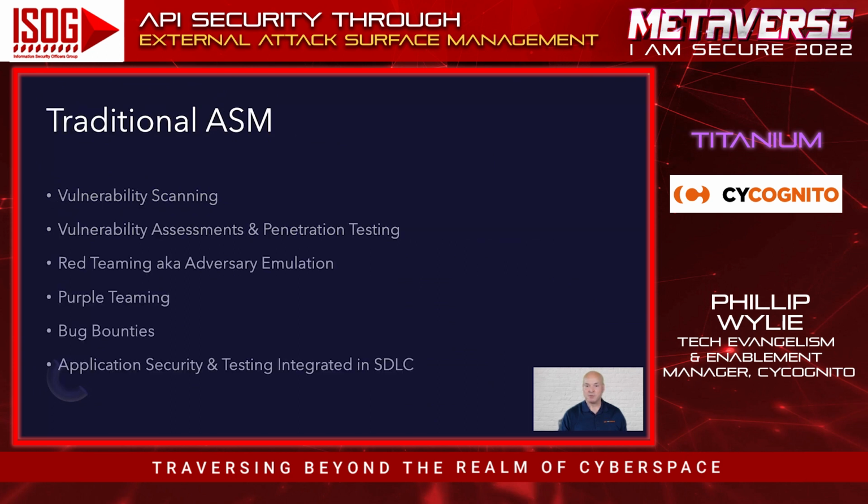So traditional attack surface management is vulnerability scanning, vulnerability assessment, and penetration testing. Vulnerability assessments and penetration testing are sometimes combined under the acronym VAPT. These are similar items, but back to the first item, vulnerability scanning is just running Nessus or Qualys or a DAST tool to look for vulnerabilities. In a vulnerability assessment, you're taking your vulnerability scans and other tools to find vulnerabilities as well as validating those vulnerabilities, making sure that they're not false positives and making sure you're not missing the false negatives. These vulnerability scanners sometimes will miss items. And so if you're using multiple vulnerability scanners or open source tools, you're able to cover more and find more of this.